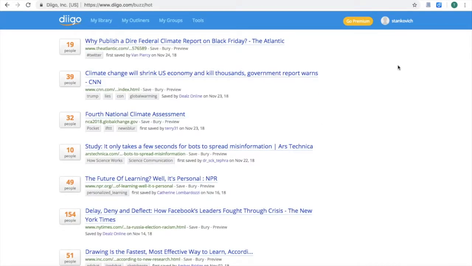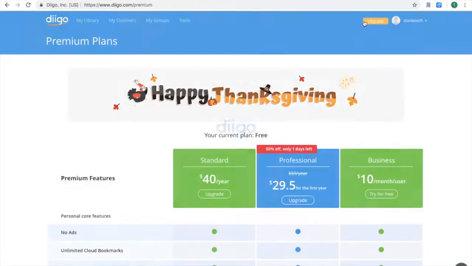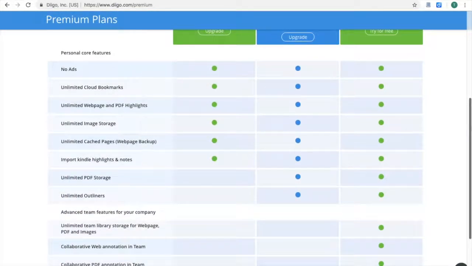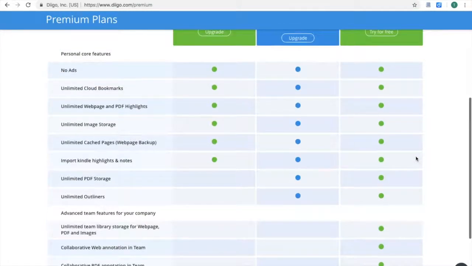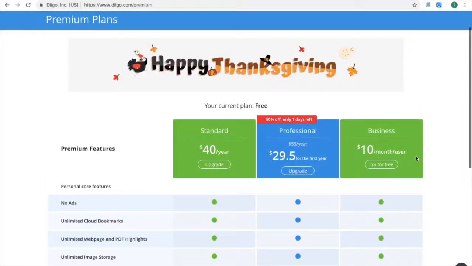There is also a section Discover, where they propose a number of articles saved by other users. If you like some of the topics, you can also go to hashtags and continue to read about the same topic. So all in all, you can see that Diigo is really understandable and has a lot of interesting features for structuring your information. If in the future you get used to it, you can also upgrade your profile in order to get unlimited storage and other premium conditions. Check out our second tutorial in order to learn more about specific features, and good luck with using Diigo in the future.